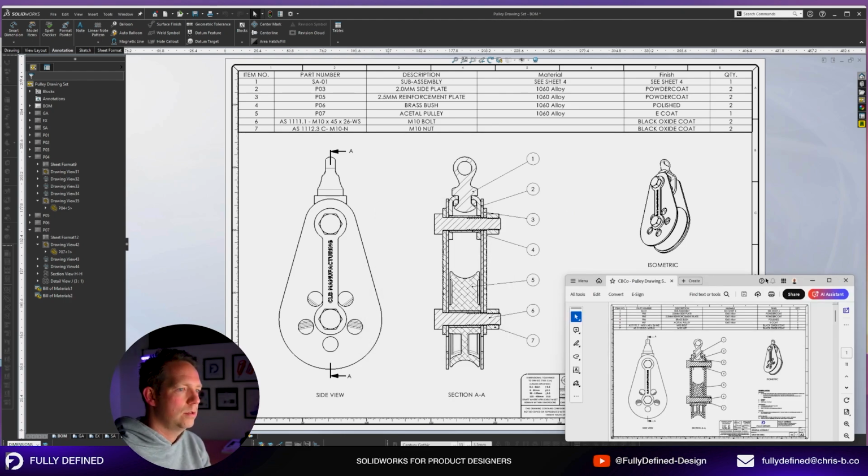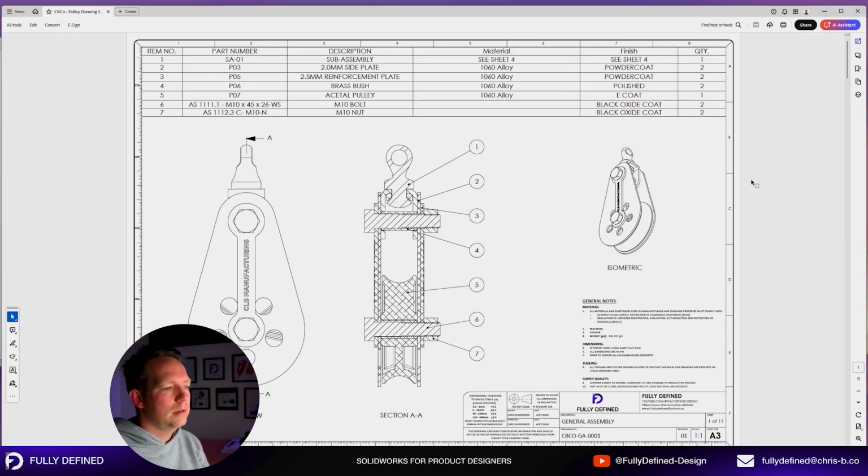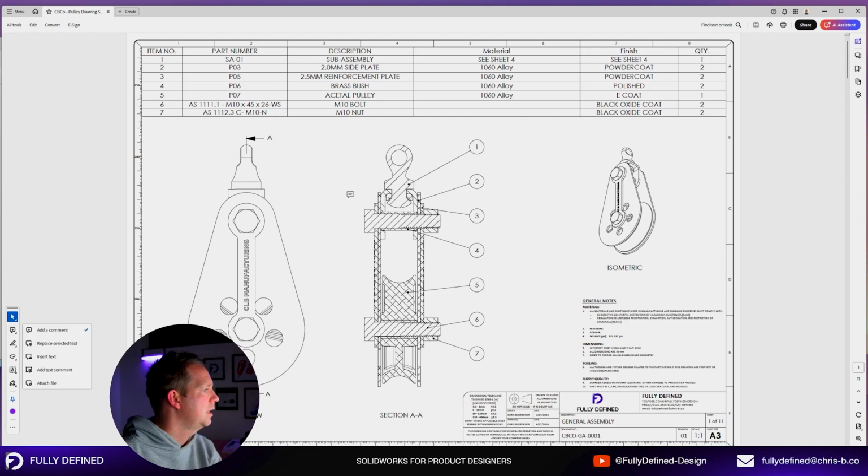Now I'll just go to maximize this PDF, and always before you send anything out, definitely want to check through the PDF and maybe do your own markup. So a markup would be where you can make some annotations. A lot of PDF software have tools letting you add a comment to the PDF file. In Adobe PDF, I can go on the left here and click add a comment.